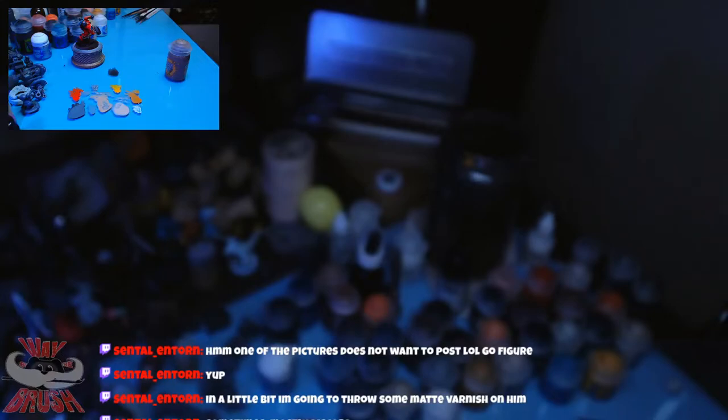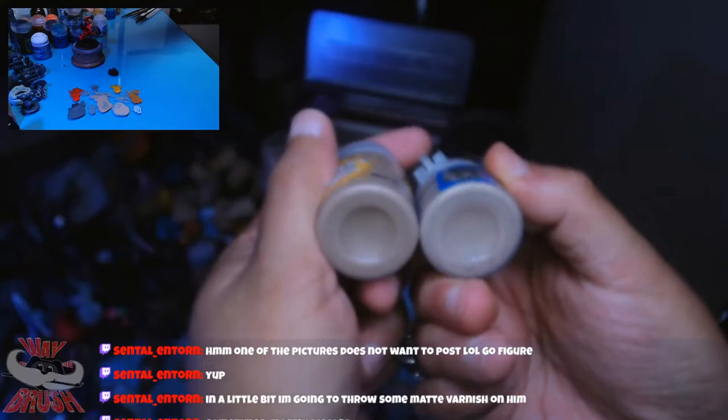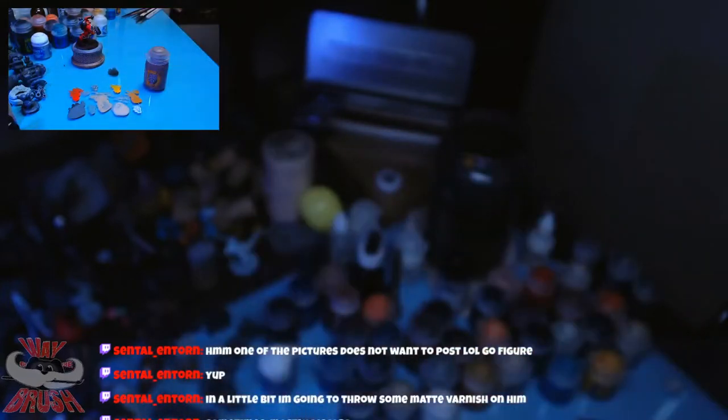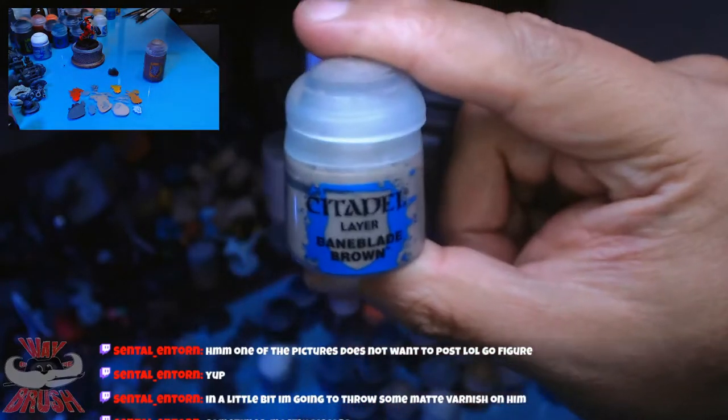Darn it! No. Where the hell is Baneblade Brown? Oh, here it is. Yeah, Baneblade Brown is close. What's up from Baneblade Brown? Rakarth Flesh. Is it Rakarth Flesh? No, Rakarth Flesh is too light. So yeah, Baneblade Brown is the closest color. If you know of a closer color in Citadel, let me know. But I'm going to use Baneblade Brown.